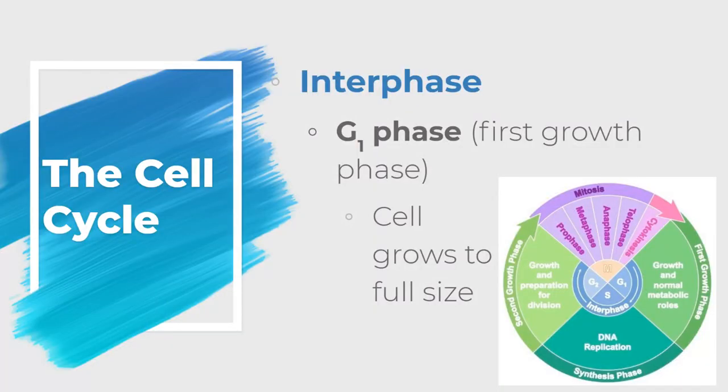So the first part is called the G1 phase, also known as gap 1 or the first growth phase. And this is where a cell, just born from cytokinesis, is nice and small, like a little baby, and the cell is going to grow to full size during G1. So you can kind of think of G1 as like adolescence for humans, right? You go from a baby and you grow to full size through adolescence, which is like what happens in G1.